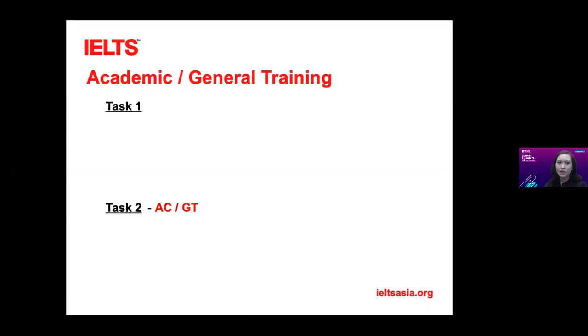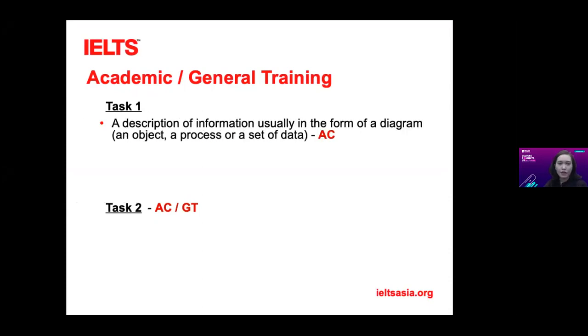The difference is only in the first part, where if you're taking the academic module, you'll be provided with a chart. It can be one of the 5 types: a pie chart, bar chart, line graph, table, diagram, or process. Or if you're lucky, you might get a combination of 2. Yes, two out of the 5, can be pie chart and bar chart, and so on.